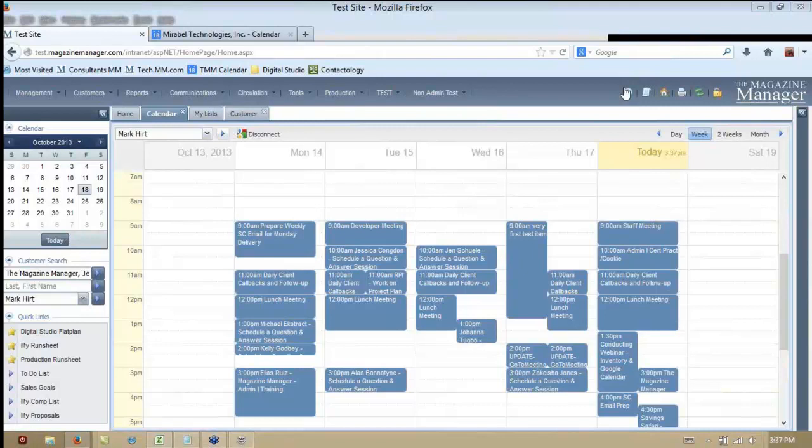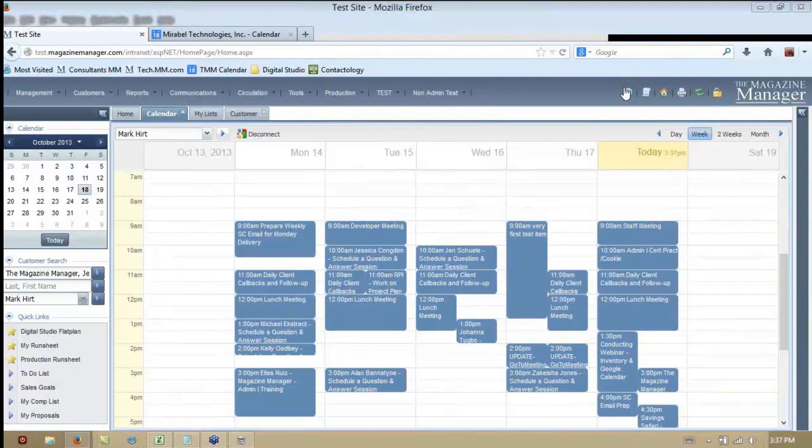Alerts and reminders do not appear here within Magazine Manager, but if you set a reminder to start, it will appear in whatever other calendar clients you use. So just to let you know, when you set this alert, it will happen. You can set your calendar items to repeat if you want to, things like that.